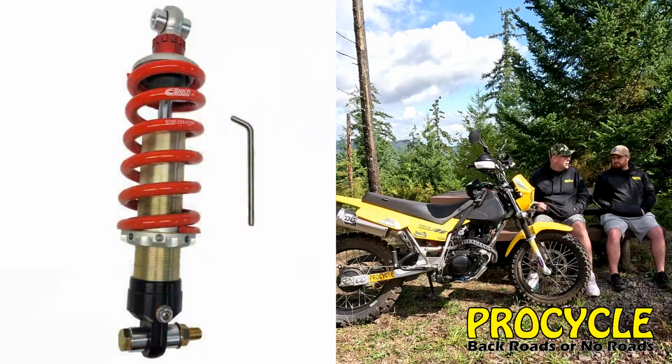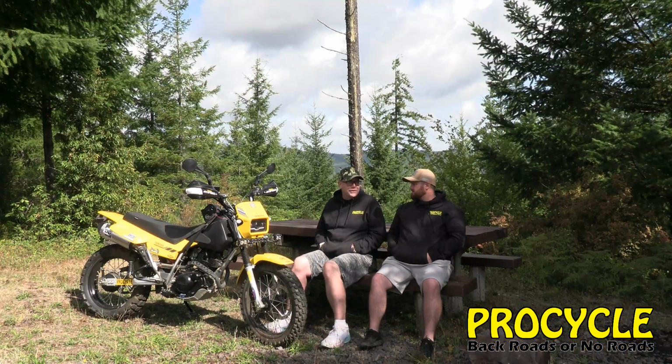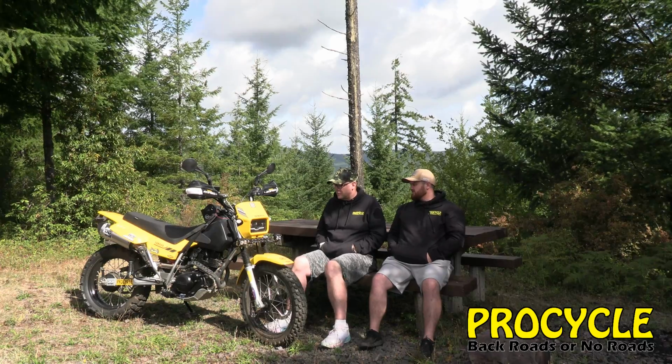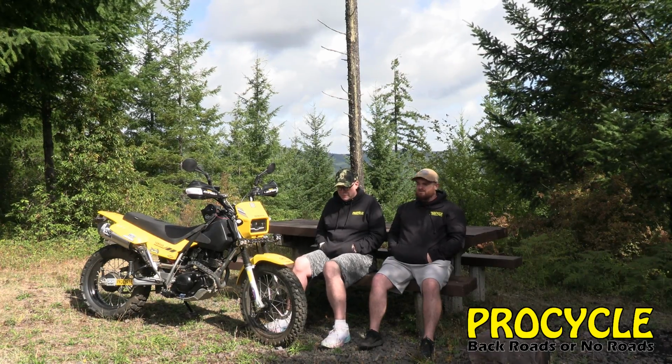We have the Cogent shock on the rear, complete shock. Yep. Standard duty spring rate. Oh my goodness, yeah. I could launch this thing and not have a care. And it's a fully adjustable rear shock, just kind of like the Mojaves are. Really nice setup. And pretty easy to install on this bike as well.